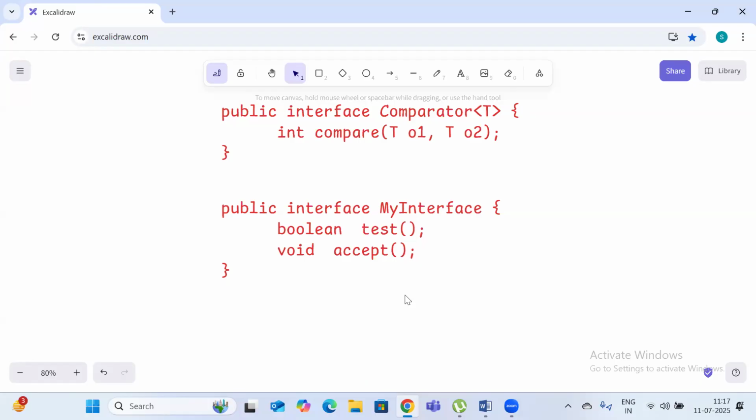because it contains more than one abstract method. So if an interface contains more than one abstract method, is it a functional interface or not? Definitely it is not. But my requirement is that I would like to keep this interface as a functional interface in my entire project. I want to tell the compiler to check whether my interface is a functional interface or not. If it is violating the functional interface, then generate an error.